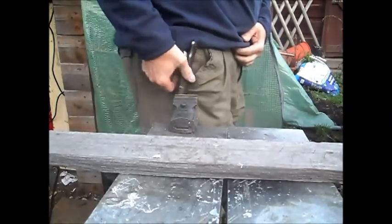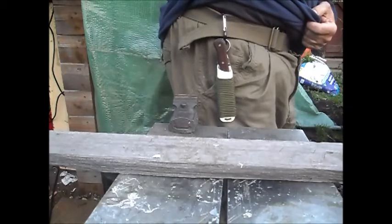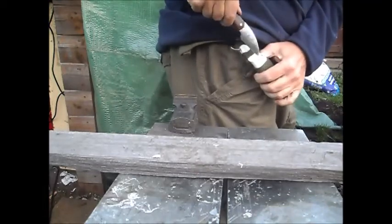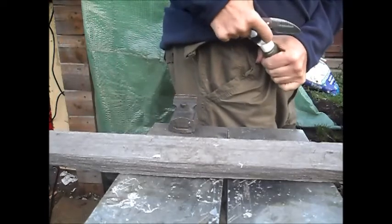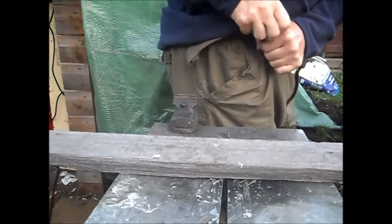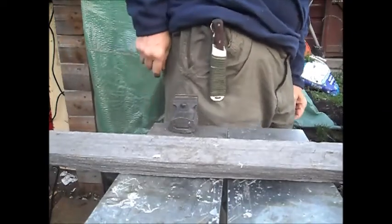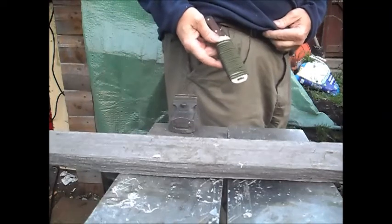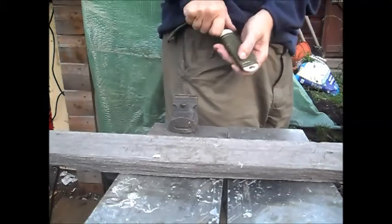It moves — bend down, bend up — you don't want to do a lot of that, but there it is. Hope you like it. It comes down, comes out, goes in. Just a little bit of adjustment has to be done. Once adjusted, there you go, it's in. It's going to mess a bit because it's new, but it won't come out. It's got to be quite tight in there. I think it looks quite fetching. I'm not going to paint it — the person receiving it can colour it if he wants. But once that is in your hand, you've got a knife — a good one.